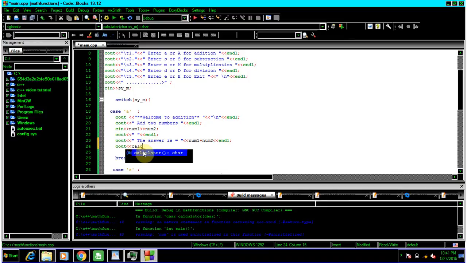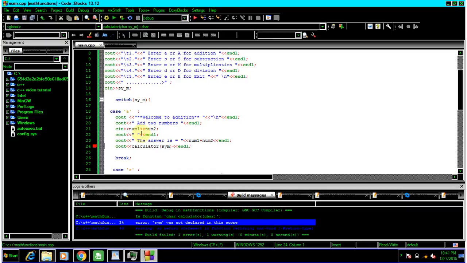Calculator. Let's see what happens. Nope, something is wrong, it was not declared. Oh, it's sy underscore m.